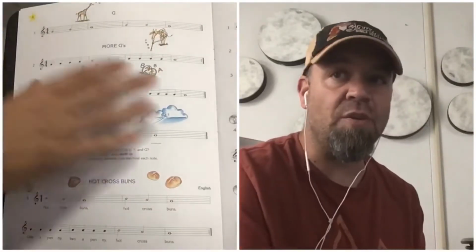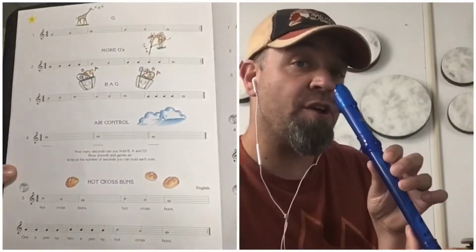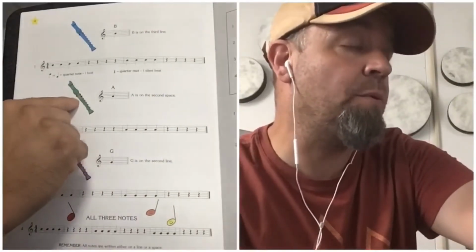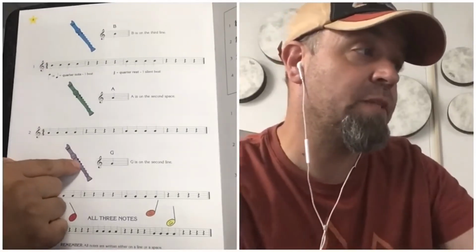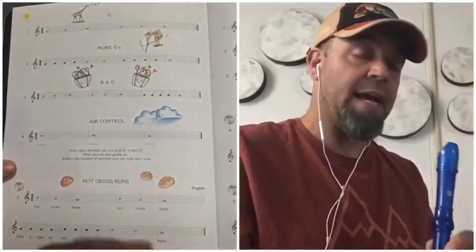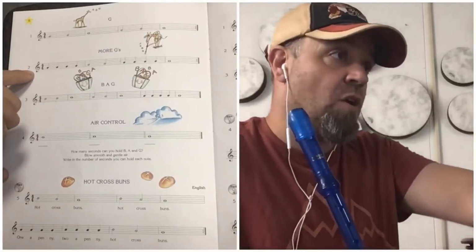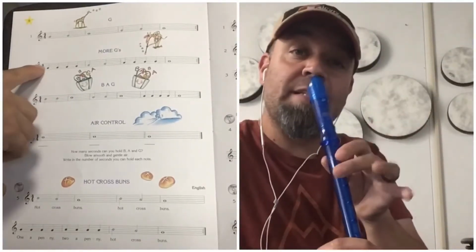Now that's a G. So that is thumb, first, second, and third finger. Just like if we look back at page four, the purple recorder has thumb, first, second, and third finger. Okay, so turn the page back to page six. Here you go. And so again, on number two, we look and all those notes are G. So we're just going to focus on that. Thumb, first, second, third finger.